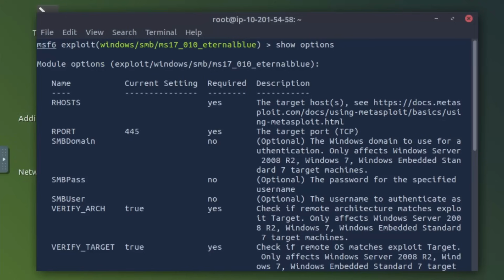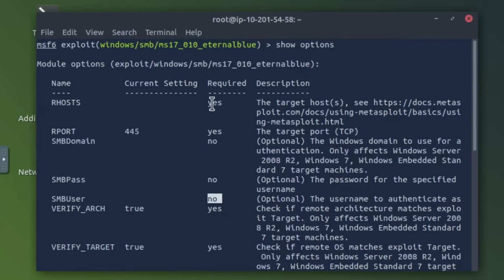So what we can do now is look at the various options that we have. Anytime you use an exploit, it's a good habit to do show options. The ones you're most interested in are the ones that are required. For example, the remote host, RHOSTS, needs to be set. That's the target, so this is the target host you want to assign. It would be the IP address you're trying to connect to. The remote port is 445 by default because that is typically the default port for SMB. And if you need an SMB user or an SMB password, you can input that here, but they are not required, right?